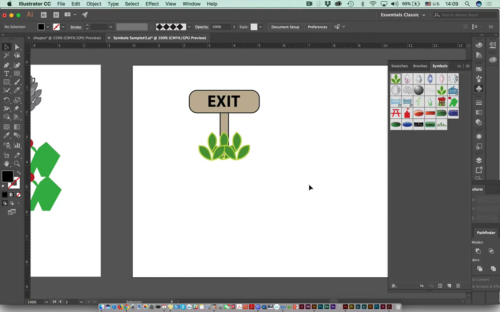Yes? Sorry, how do we center that exit in that shape? If you're going to center it on that shape, I'm going to select this shape, the top one, hold the Shift key and select the word exit. Oh, it's the same thing. Yeah, and go in and make it center to center, and it centers inside. You're aligning it to the one that you're part of.